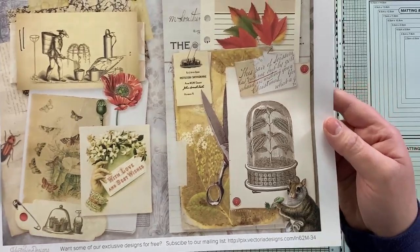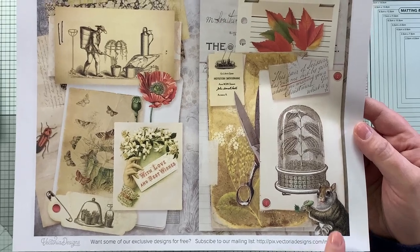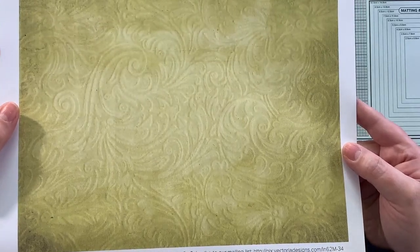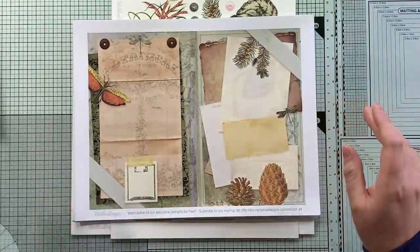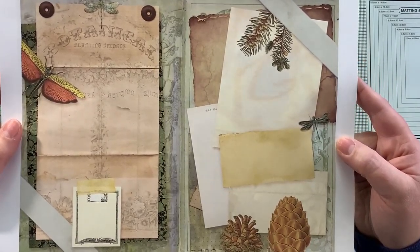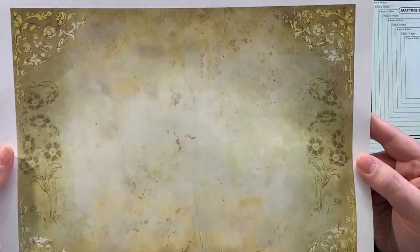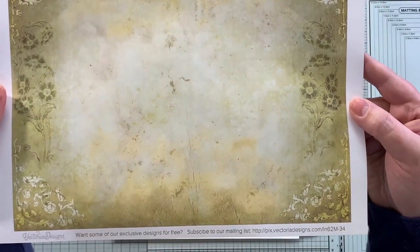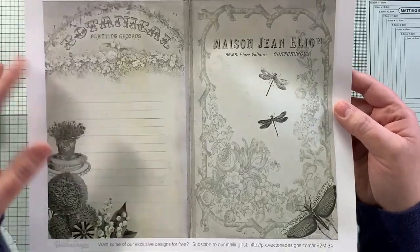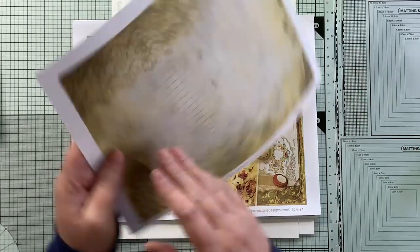There are a couple pages I duplicated on the backs. This page — I love this little guy down here, looks like a flying squirrel. I think this is really pretty for a background. I'm sorry about the lighting today; it's the middle of May and it's storming, so my lighting is less than perfect. I love this kind of gray beige-y tones — I think that's really pretty.